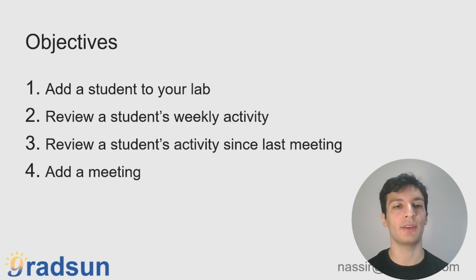And that concludes our video. In this video, I showed you how to add a student to your lab. Now look at that student's weekly activity. Then look at the activity since the last meeting where you have that student, how to add a meeting, edit a meeting, and so on.